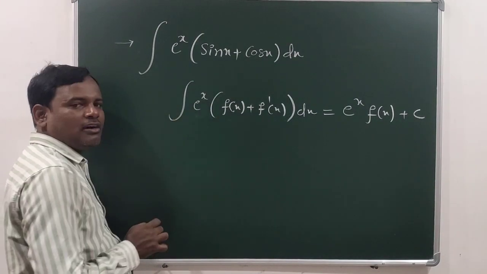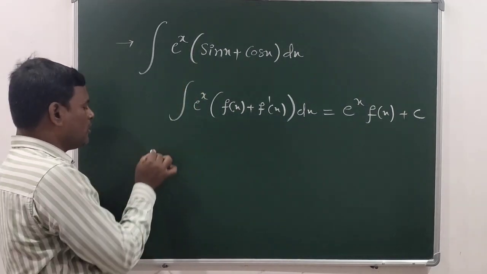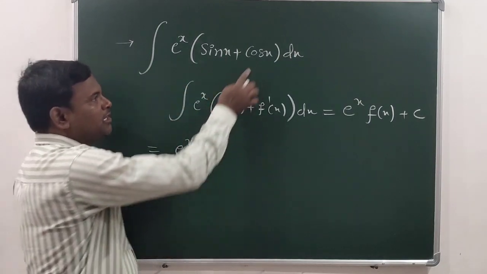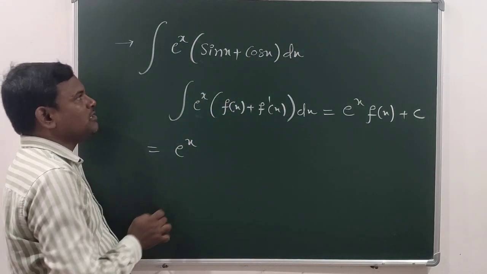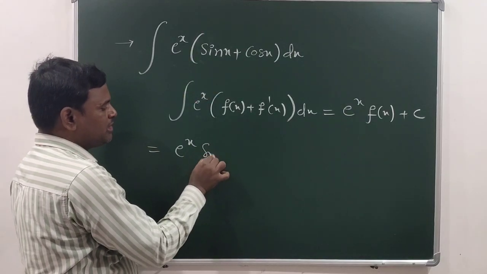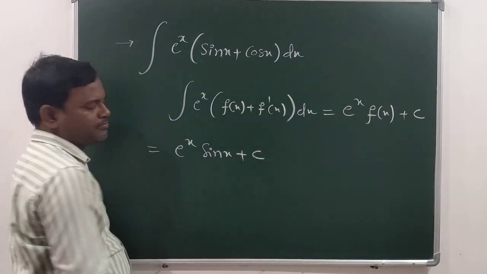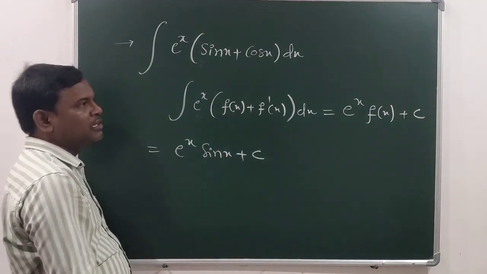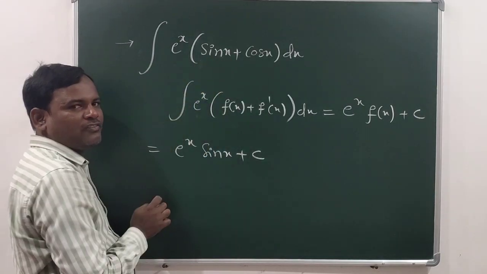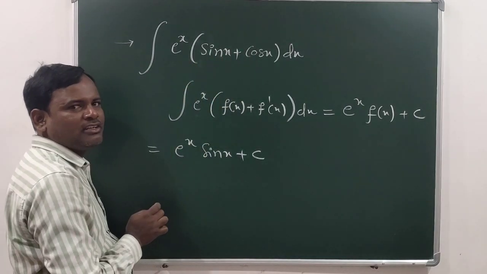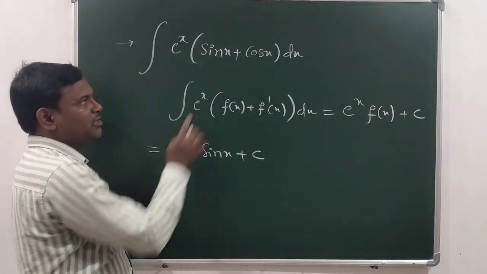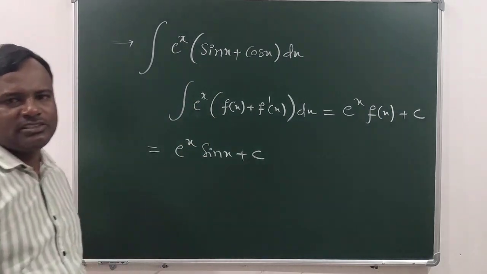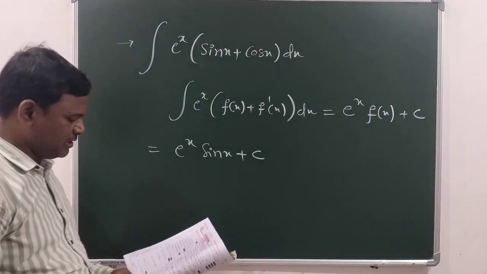Here, with the help of this standard result, I am going to answer this question. The differentiation of sin x is cos x. Hence, whose integration will be e power x into sin x plus c. Compare this one with the standard result. Let us consider this is f of x, and whose differentiation is given here, cos x. Hence, whose integration will be e power x into sin x plus c.